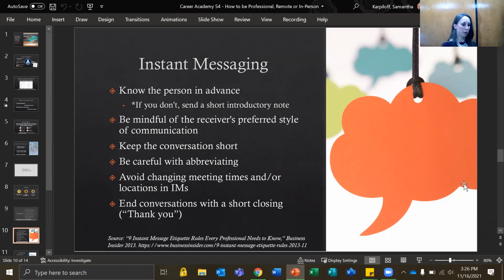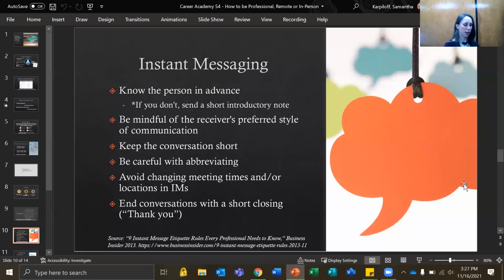And then the second thing here, being mindful of the receiver's preferred style of communication. I would say that this is important probably most of the time when you are familiar with that person's communication style. Maybe you know that a colleague of yours would rather talk about something in person rather than IM about it. But if you know that that person is busy, I think that that should be the default, should be to send them an instant message instead of interrupt them. Because that allows them to answer the message on their own time instead of having someone walk up to them in the middle of the meeting, for example.